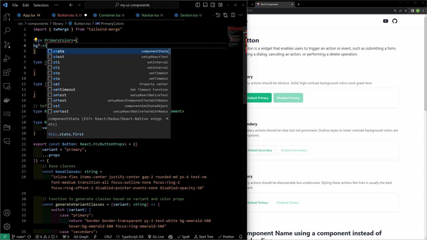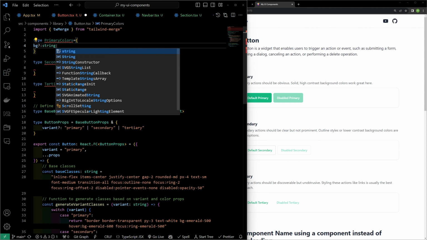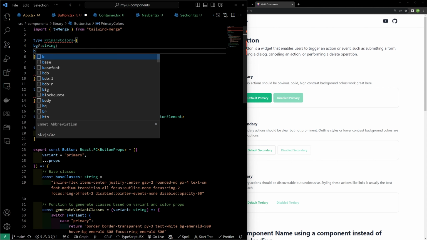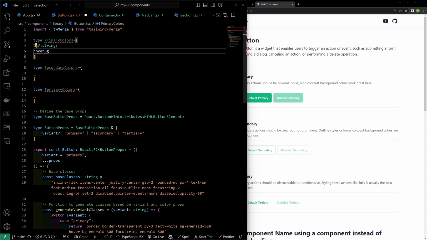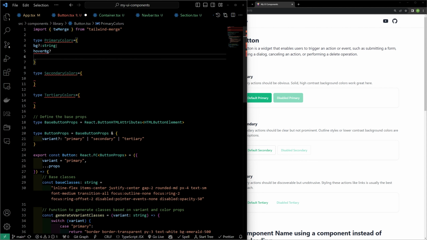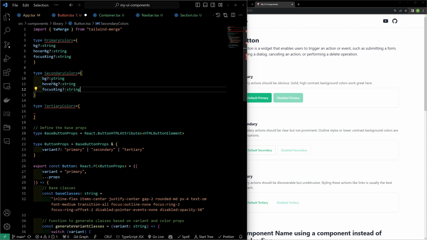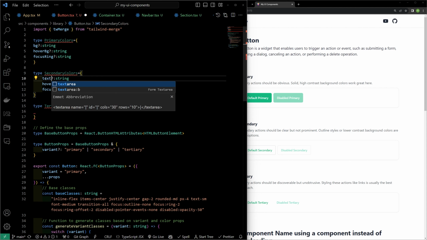So these are all going to be string. So I'll say background, the hover background, and the focus ring. And I'm just going to grab this, paste that there. There we go. So primary colors is defined. I'm just going to grab this and paste that there. Instead of background, we're going to say text.